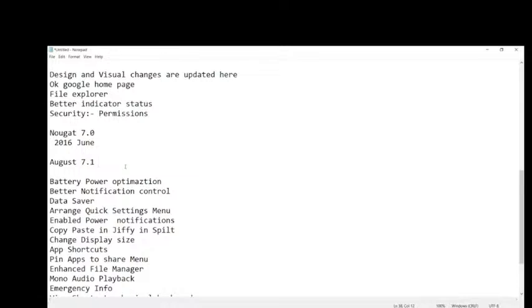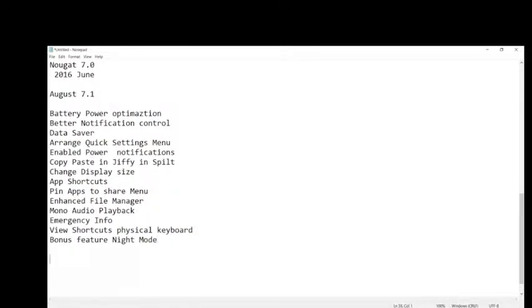After that, the next version came to the market, that is Oreo 8.0. That is again August 2017, exactly after 1 year of the previous version.